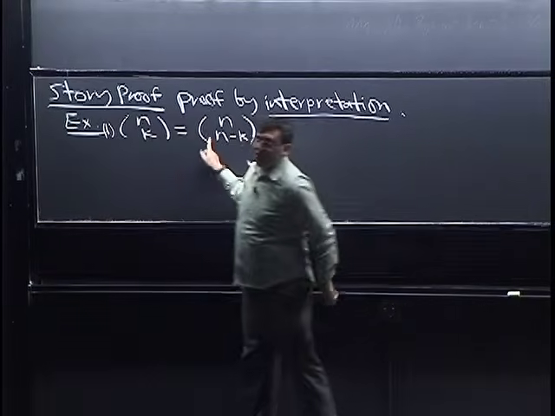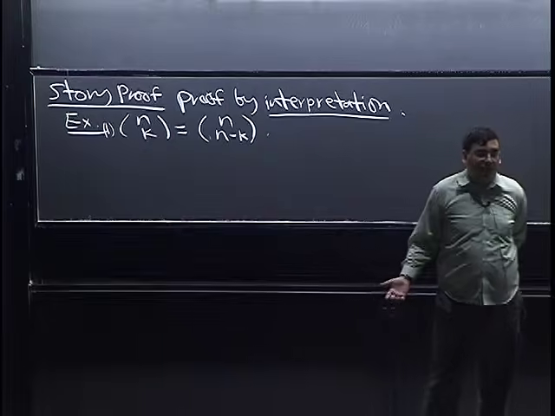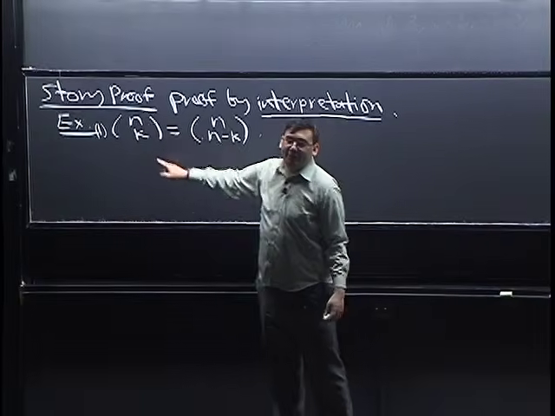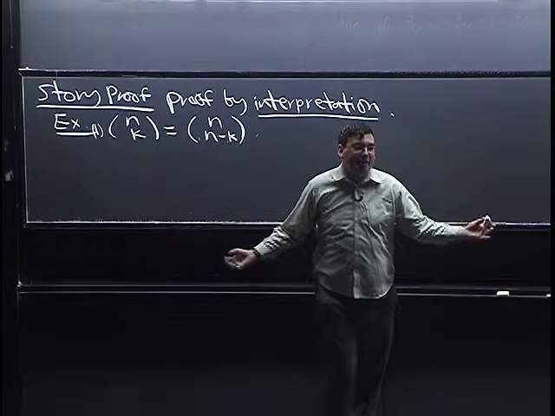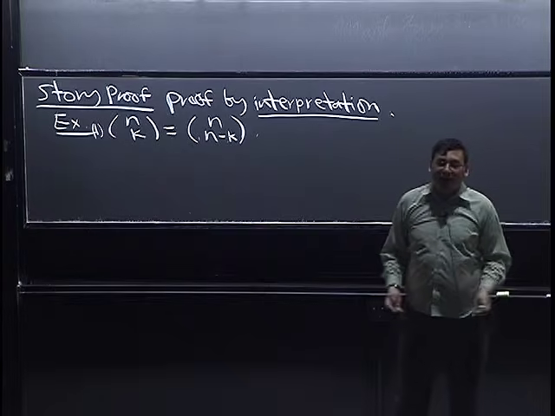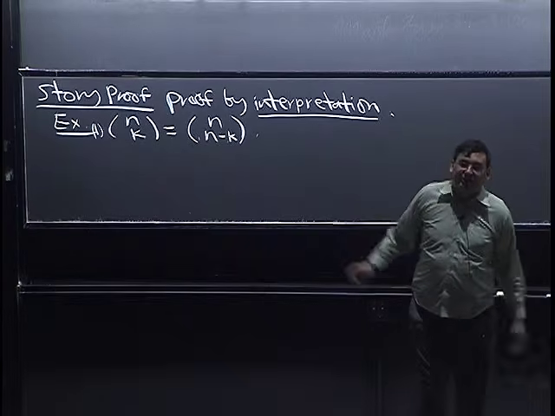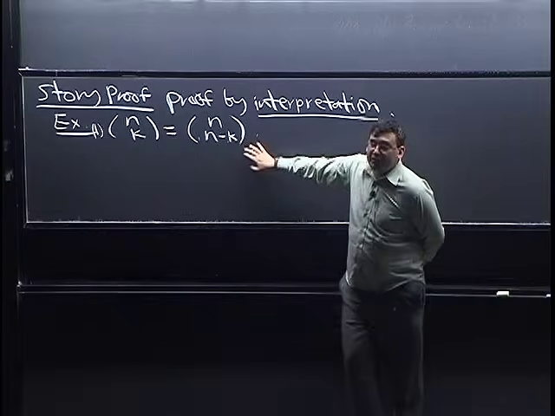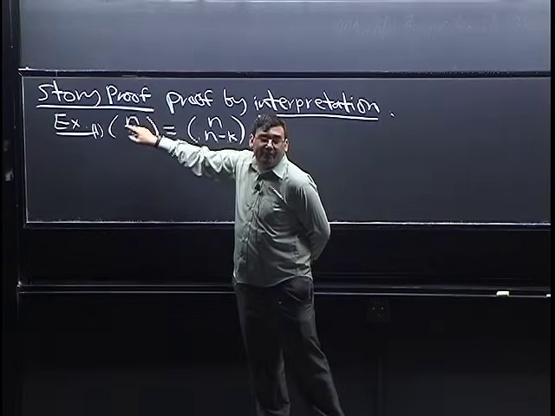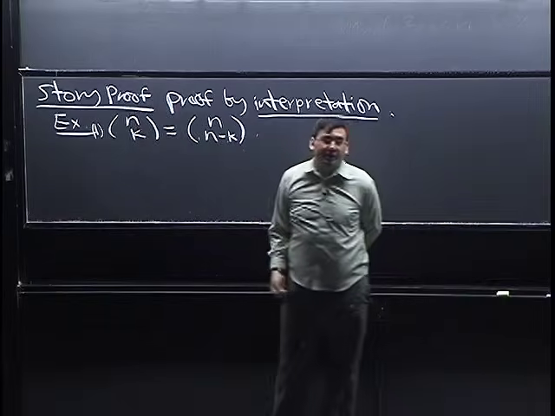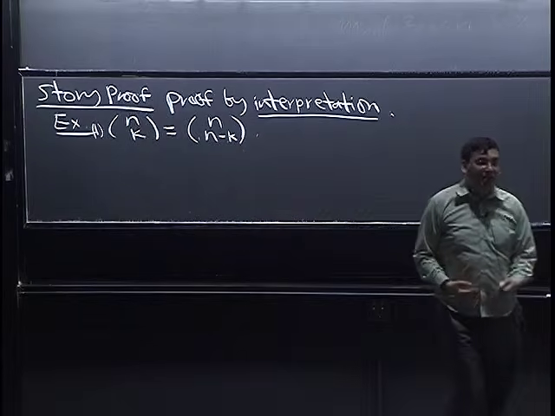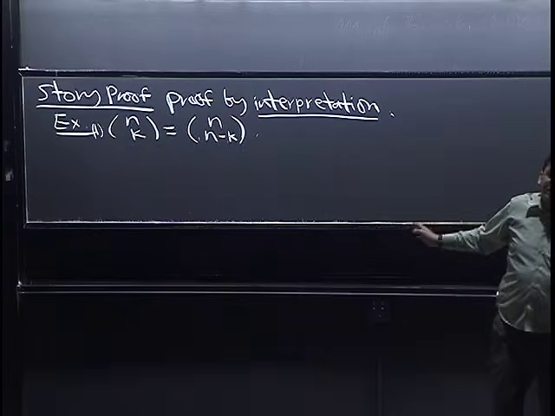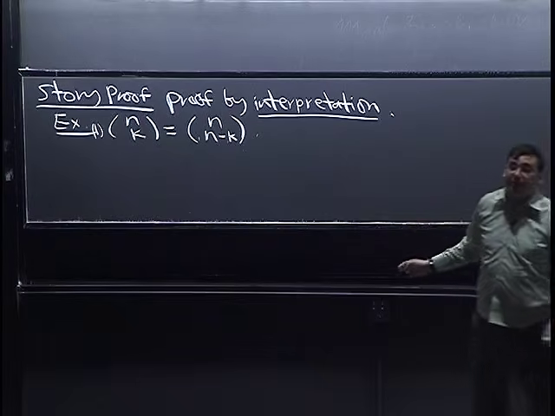This one is easy to do using algebra as well. But it's even easier to just say, well, if I pick k out of n, I could pick the other n minus k, and you could write one sentence explaining that. But I already talked about that, so I'm not going to write that again. It's the same idea, right? So this is obvious by the story. The story is just the interpretation that we are picking k people out of n, rather than just thinking of this as a formal symbol involving factorials that you manipulate. That's actually thinking about what this means rather than manipulating factorials. That's what I mean by that.